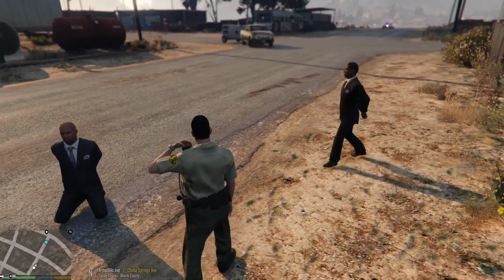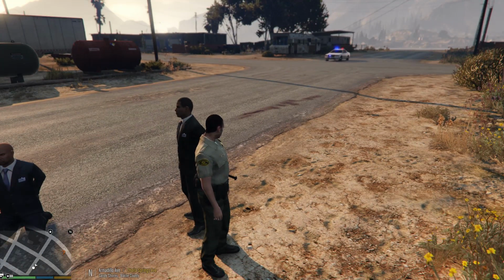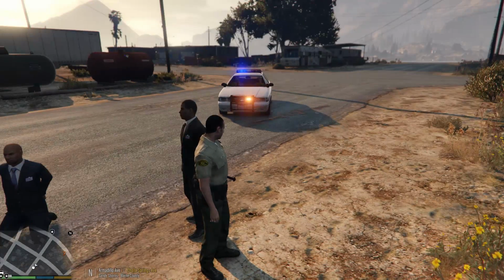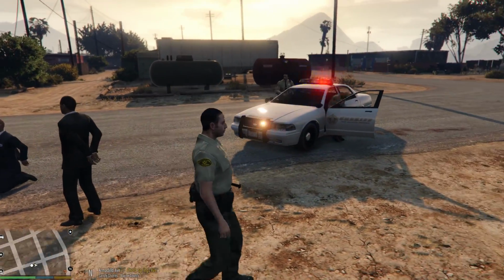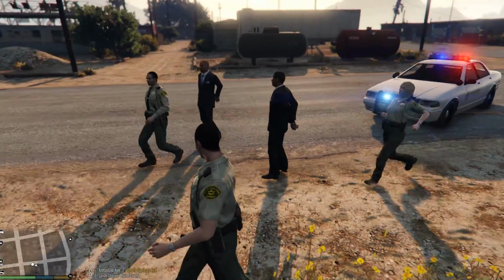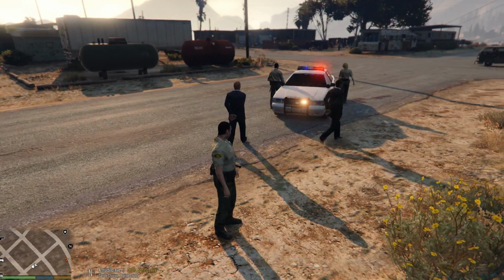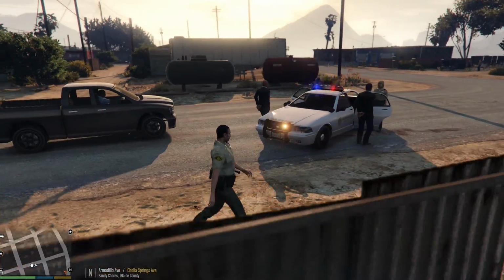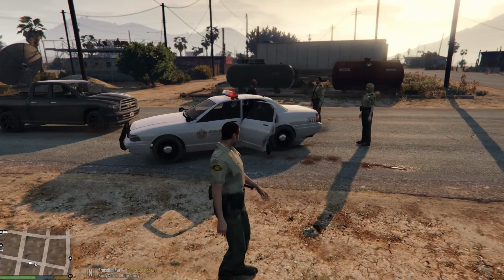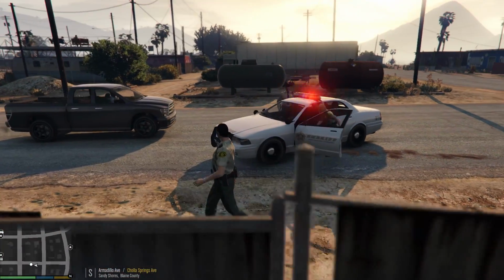Assistance required for a suspect placed under arrest on Armadillo Avenue. Copy that, dispatch. Roger. As you can see, a transport unit here is going to be rolling up on scene with 2 transport officers, and the suspects are going to be taken by the 2 transport officers and placed in the back of the vehicle. Again, this is all fully customizable. Thanks so much. And when they're put in the back of the vehicle, the transport officers will take them over to the station.